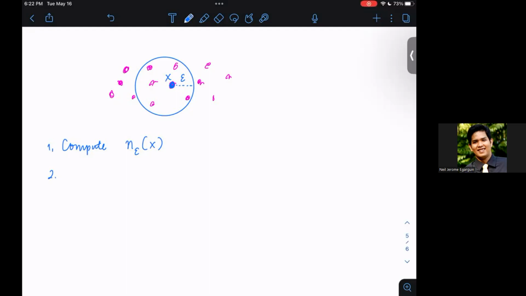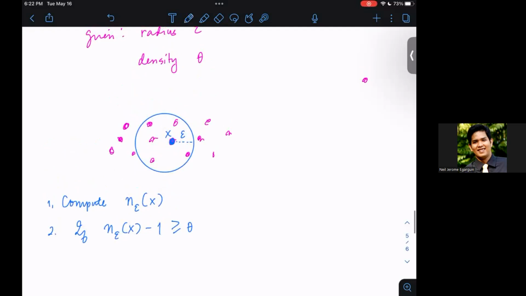There are 3 possibilities. Now, here's our decision construct. So if the number of neighbors excluding itself, so you subtract 1, I'm subtracting 1 just to make sure that I am not counting X itself. So the number of neighbors minus 1. If this is greater than or equal to theta, where theta is the density that you declared before, right?